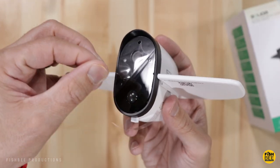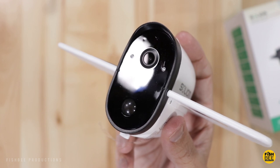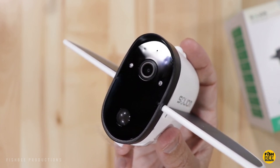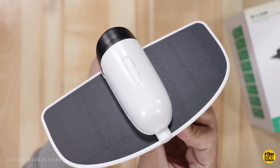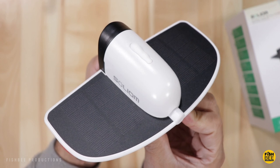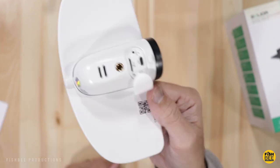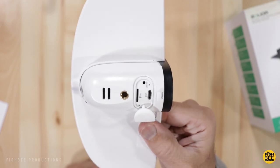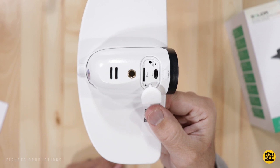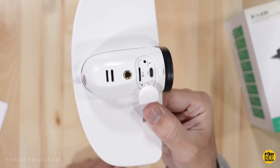And as for the device itself, you've got the status light, the camera lens, light sensor, infrared LED, and then down here at the bottom is what does the motion sensing. And then of course here what looks like wings on an airplane is the actual solar panel, which is going to use the sunlight in order to charge the battery. And then on the bottom you've got the microphone, micro SD card slot, USB charging port, reset button, and then you've got the power button. And then of course right in the middle is where you screw in the mounting bracket.